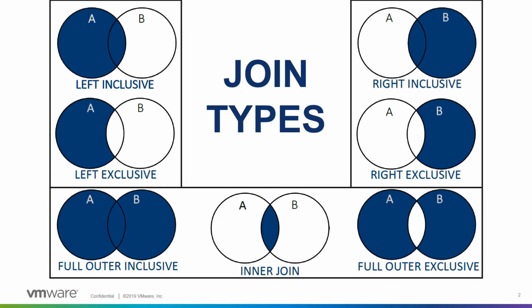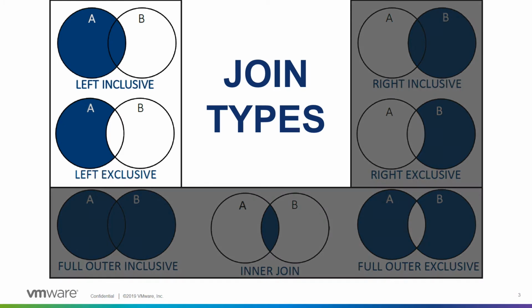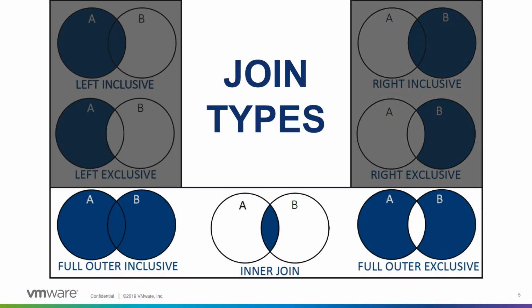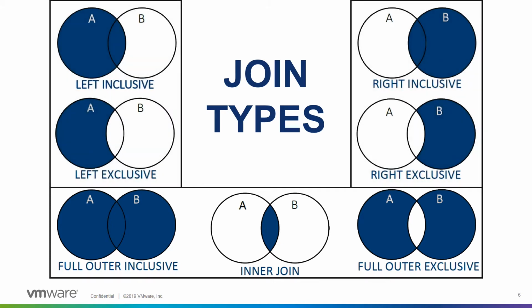And within those types, we could even categorize them within left, which includes your left inclusive and left exclusive, which we'll explain in a little bit. Your right, which is the same thing as left, just the right side or B side of these diagrams. And finally, the one that includes both. And here you will see inner join, as well as full outer, and the not so popular full outer exclusive. And we're going to dive into the use cases for each one of these. And altogether, we have all seven. And with Wavefront, we support all seven different types.